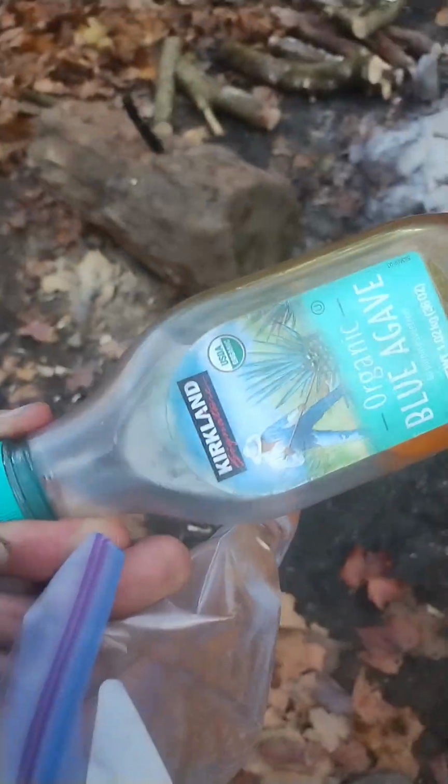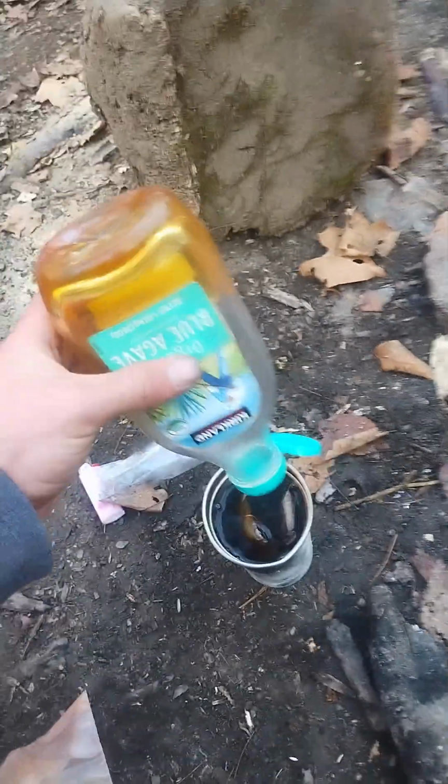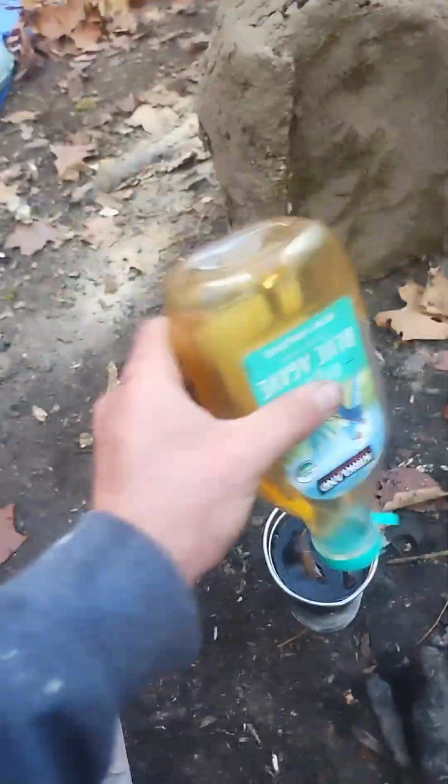Today we got some brown sugar cinnamon and some blue agave nectar. I like to hit it with the agave nectar first. Give it a good old dollop. Oh, it's cold. Not coming out yet.